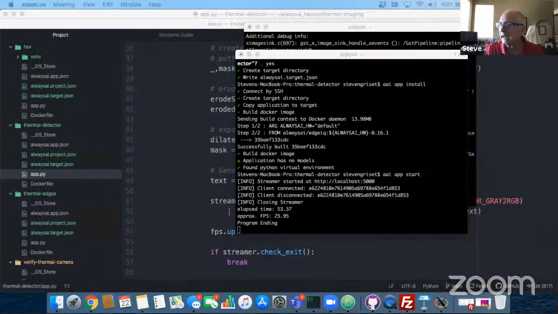Sorry, Lila, the last thing I wanted to do, and I shouldn't have stopped sharing my screen. So let me reshare. Somebody wanted to ask what the frame rate coming out is. And this is out of a Pi going across the Wi-Fi and everything. The application framework to do all that, the edge detection, everything, was almost 26 frames per second. So that's why I said this is going to be really cool when we get it into tracking and so forth, because you use your detector to find it, and then you can start to track it with thermal.